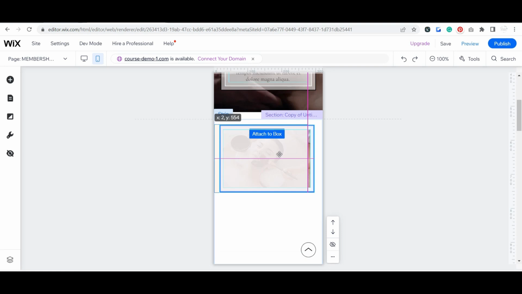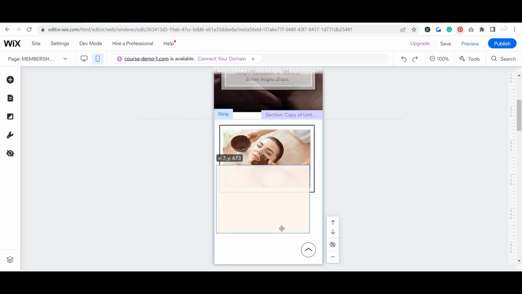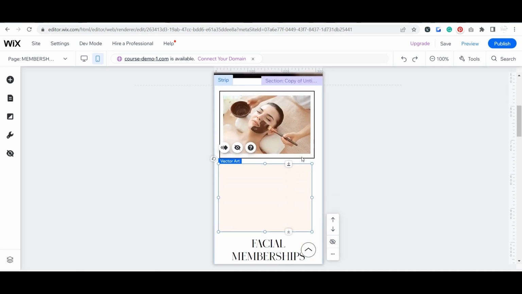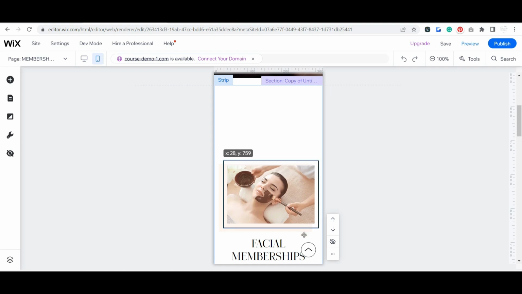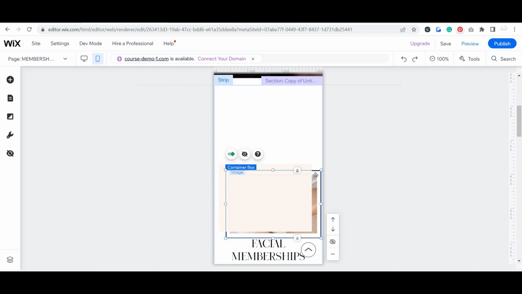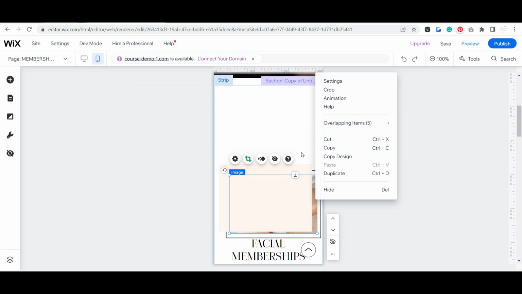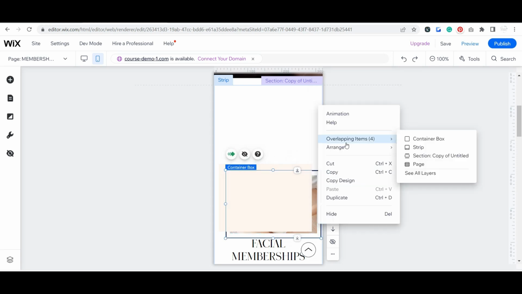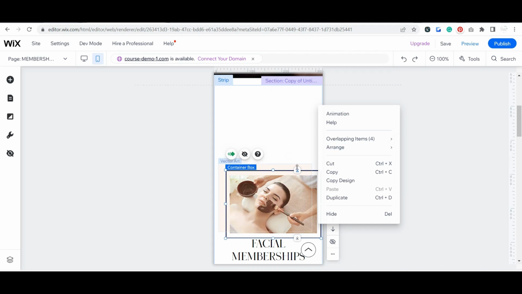Go ahead and move this up. Actually, down. And you can see here some of that's overlapping. We want to go ahead and go in here and bring to front.